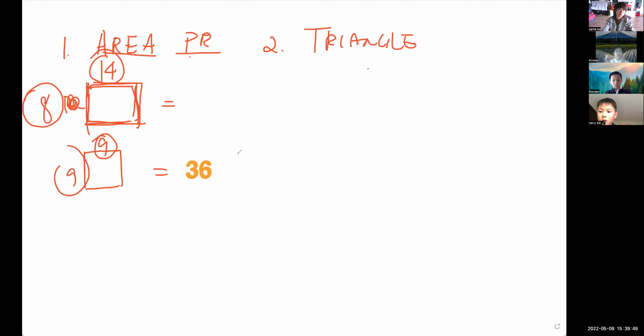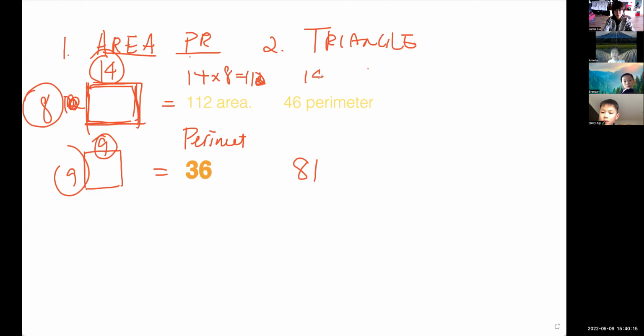Okay, so first of all, let's take a look at this one. So let's take a look at the square first. So Harry, Brandon has already put the perimeter here. Can you tell me what is the area for the square? 9 times 9 is equal to 81. 81, very easy. So this one, the area is 112. I think it's 14 times 8, right? So equals 112, very good.